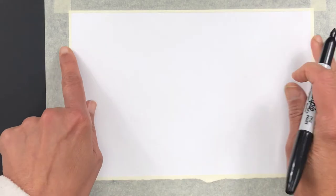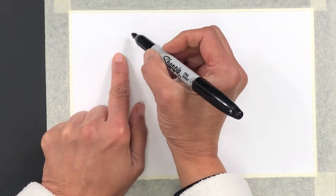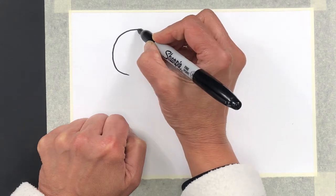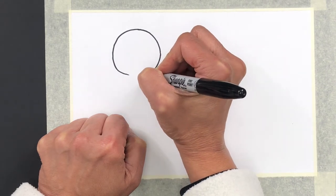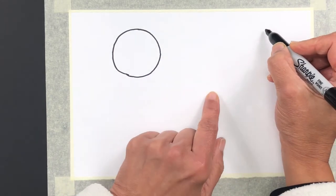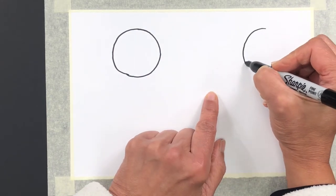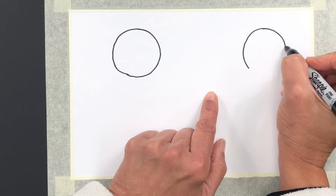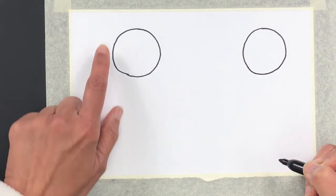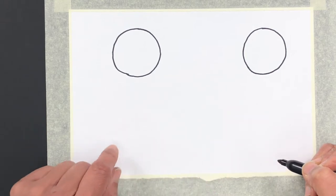So two creatures, we're going to place heads here. The heads move away from the side, come in a little bit, and you're going to create a circle for their head. One, and go across here and make another circle. Two. So one will be a goose, the other will be a duck.